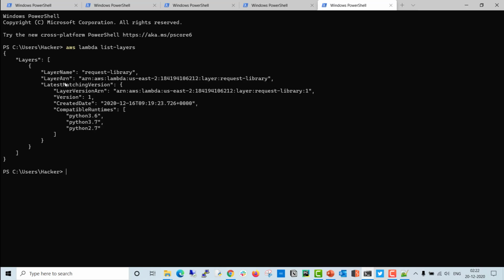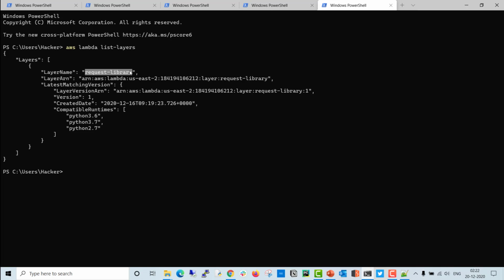Paste it here. You can see there is only one layer present in AWS Lambda, and this is the name of this layer, request library. Basically, a layer is a third-party library or any dependency. But why is it really important to enumerate the source code of this particular layer?